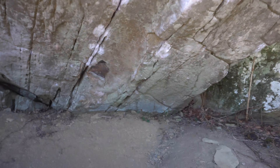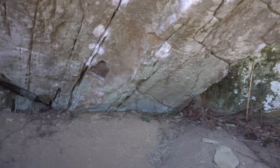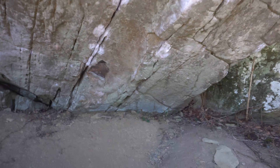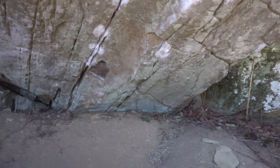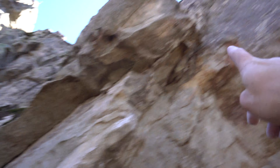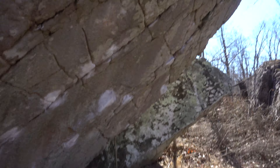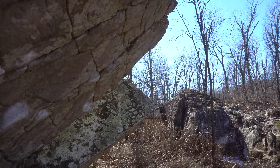Warming up — played around with some jugs on this fun wall, really nice holds. Just did the V4, which starts there and goes straight up — did some improv beta, turned out to be quite fun. I did notice there's a foothold that's about to pop — not that you need it — but once again showing that the rock quality isn't bullet to begin with. The V7 I was looking at — I don't really know the sequence, it looks pretty hard to me, almost harder than Trackman. I'm going to do that one next.